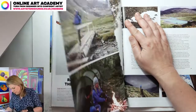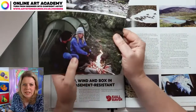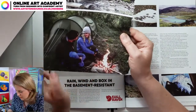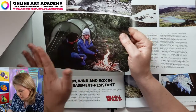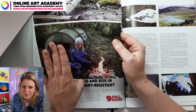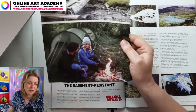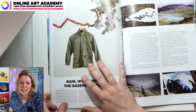Gorgeous. I'm going to have to pull them out, actually. Let's have a little look for all the ones that were created. Now, I like her. She looks very nice. She looks chilled and relaxed. Fireplace, warm, cozy. I'll probably take him out, no offense to him. And the tent, because we don't do tents anymore. I'm 42 years old. Don't do tents anymore, really.